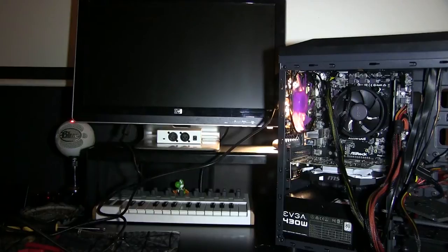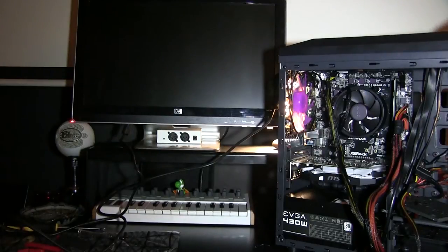We have it all set up. We have power running to it. We have it plugged in. Before you go ahead and clean it all up and close off the tower, you want, of course, to make sure that it's working so you don't have to tear it all apart again and find out what the problem is.